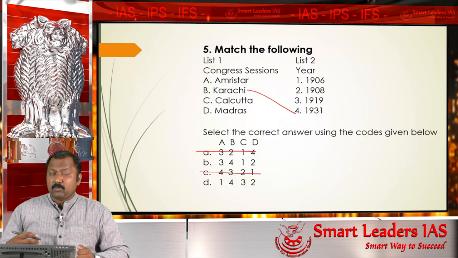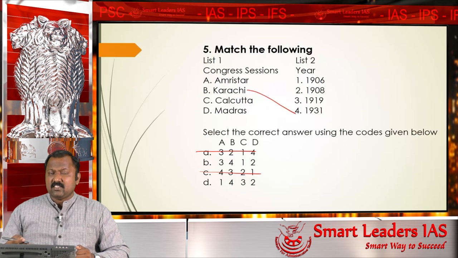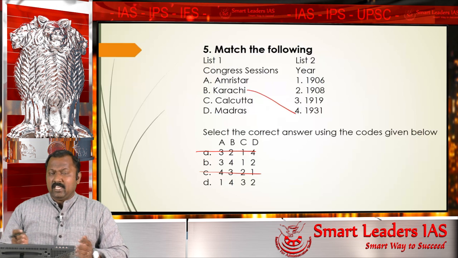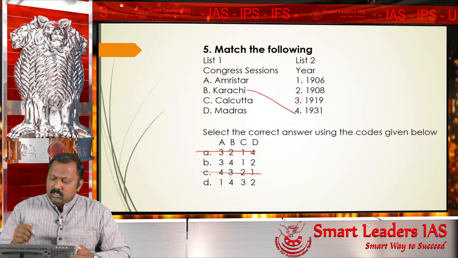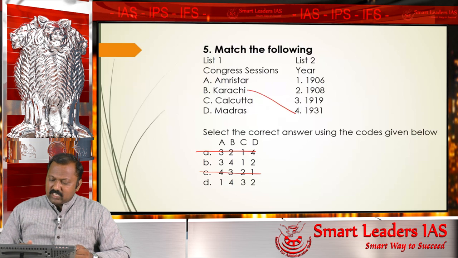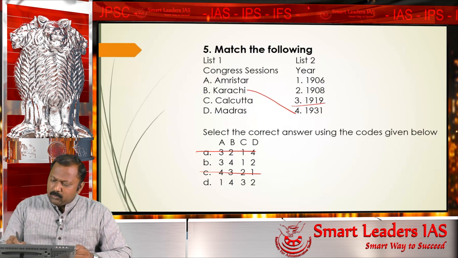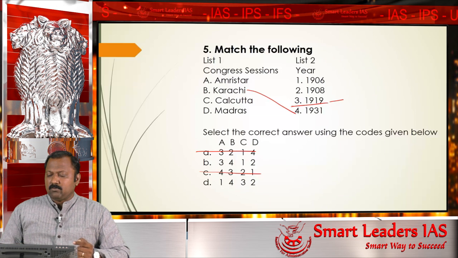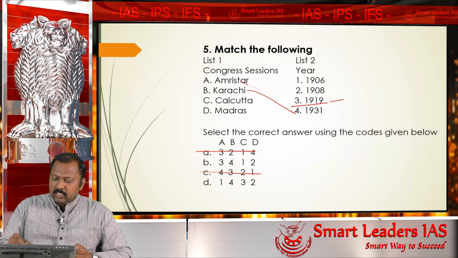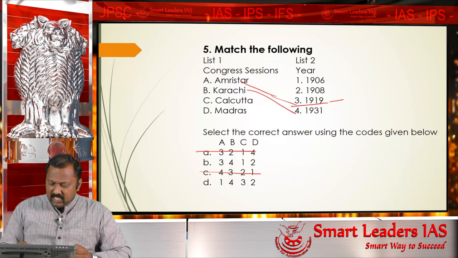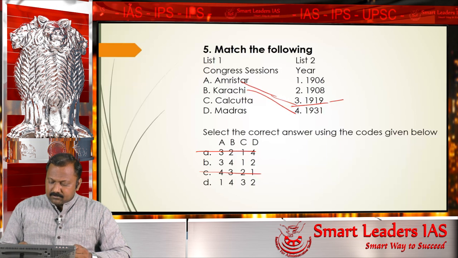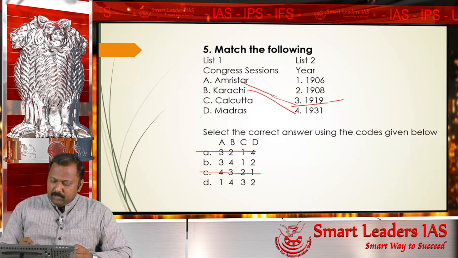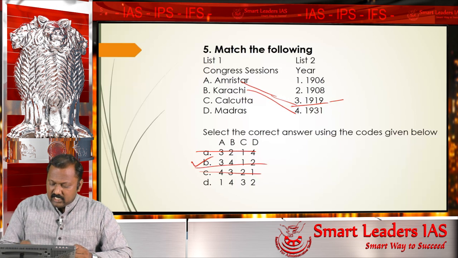So the possibility of you clearing this examination increases when you are narrowing down the answer. So Karachi session, that is the point. Then we will try to understand: 1919 is an important year because Jallianwala Bagh happened. Jallianwala Bagh happened in a place which is called Amritsar. 1919 Amritsar session. A is 3. So we will see A3, B4, which is the answer. So B is the answer, A3, B4.